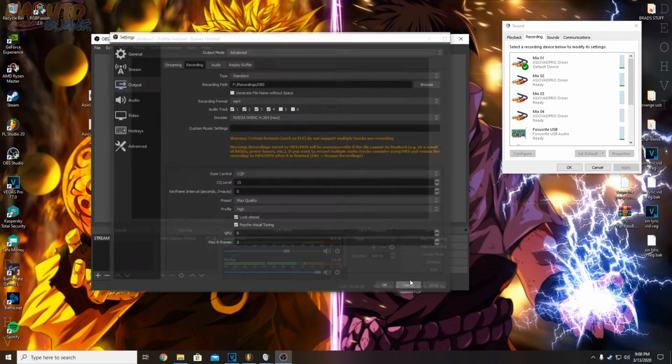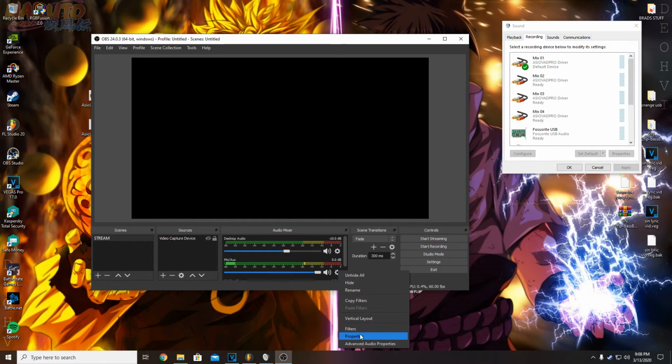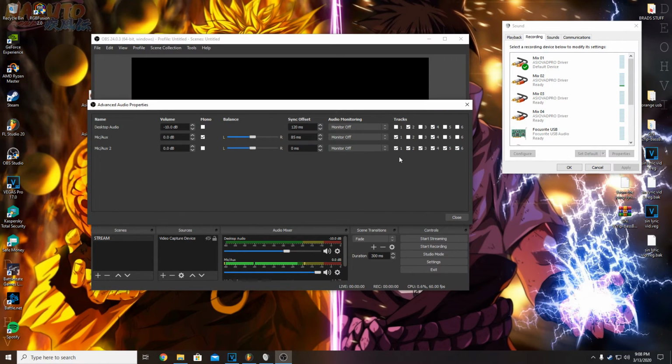So now all you got to do is go to your advanced audio properties and make sure that the tracks are going to be recorded the way you want them to. So in the first one, I like to record all 3. It's going to be all smashed all together. Second one will be a separate, only the desktop. Third one will be only my mic, and the fourth will be only Discord. And that is it. You guys should be set up and good to go, ready to stream your DAW, use FL Studio as your microphone, and separate your friend's microphone and voice from your own.